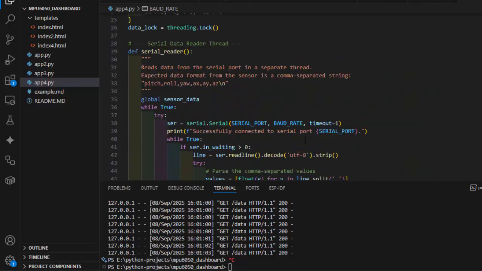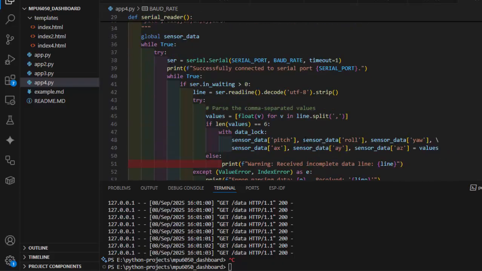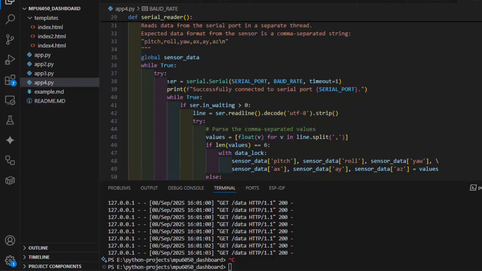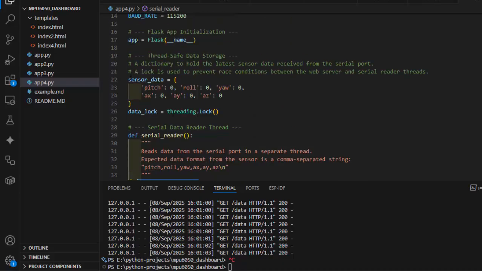If you have not watched the previous video, I will put a link in the description. You can go and watch that. The serial reading process is pretty simple. We created a global sensor data instance, which is a dictionary, used with a threading lock so that a race condition does not occur.